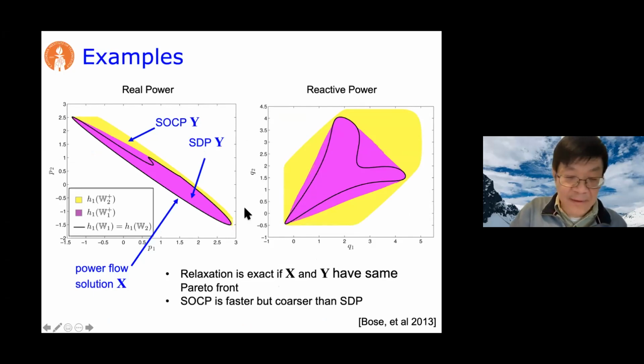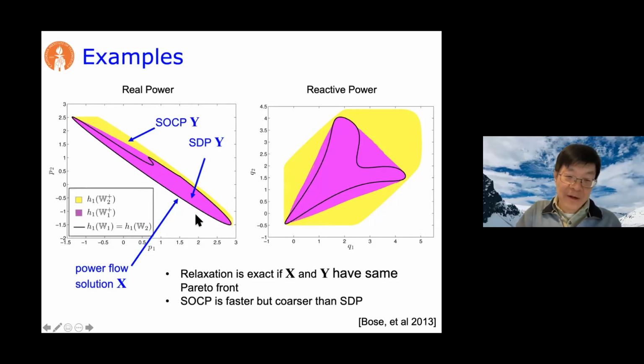So this is a visualization of what happened through some simulations. The original feasible set is the black line. Is the black line just a line, nothing else, and so it's non-convex. When you look at the SDP relaxation, the feasible set is the purple region that contains the black line, and therefore it's convex and it's a superset. SOCP is the yellow region that contains the purple region, and therefore the black line. Now, if you blow up this region, okay, then what you see is that the boundary of the purple region is actually the black line.